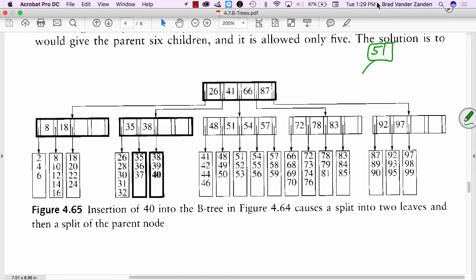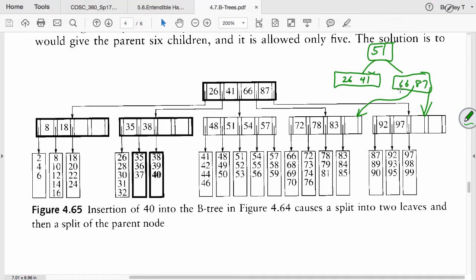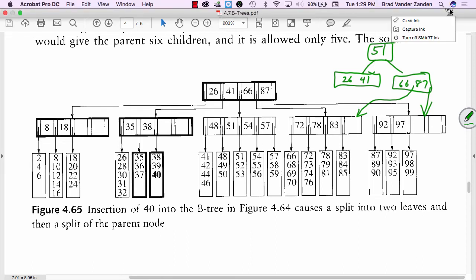Okay, and it's going to go to 2 children that have 26 and 41, and the other one is going to have 66 and 87. So 87 is going to point to here. This one's going to point to here. Sorry, still getting this wrong.